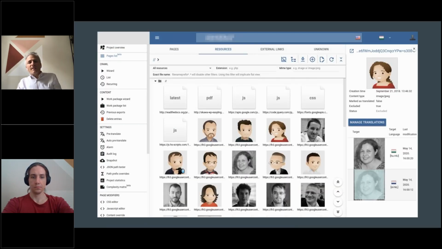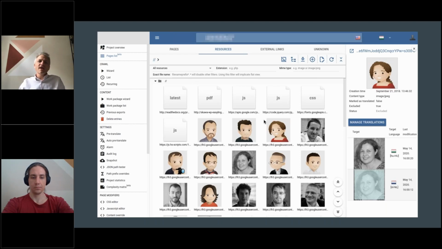And then when it all comes back to these resources, we have the possibility to show the images as a preview, and then here on the right hand side to have an overview of when the translation was uploaded and for which target language. So we hope that this will make it easier to handle the translation of resources for multiple files.